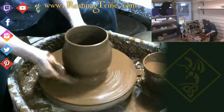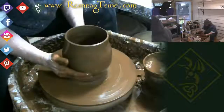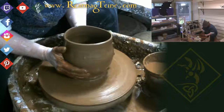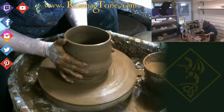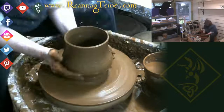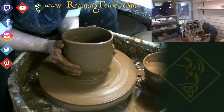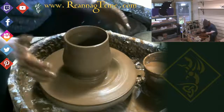Okay, and another one that size. Nope, this piece is too big at the moment. This one, nope, now it's too small. Of course it is.